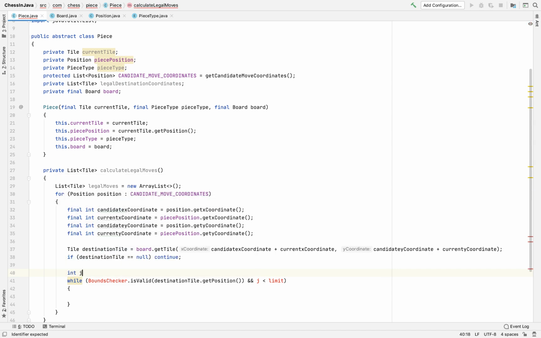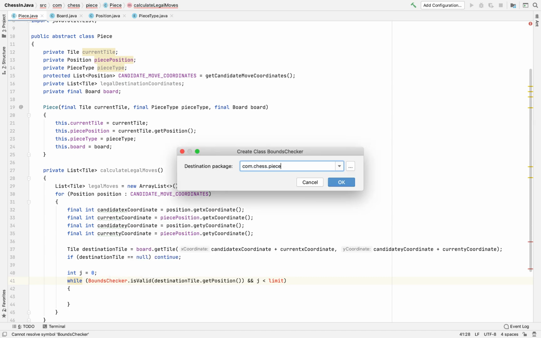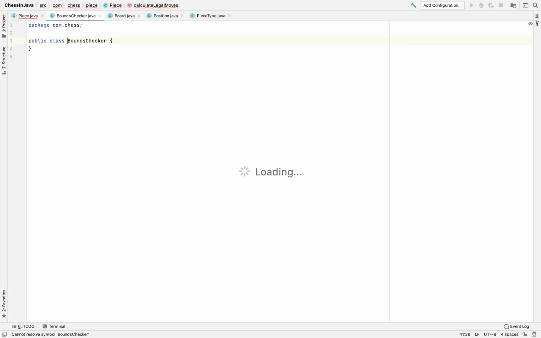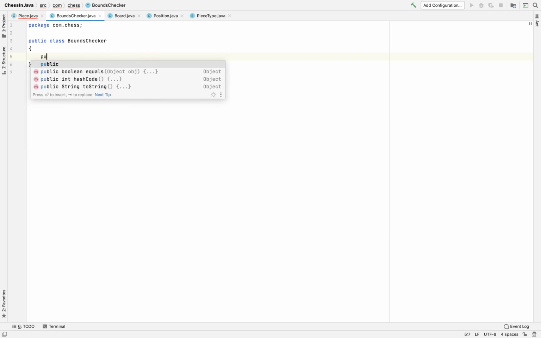Yes, and here create class bounds checker in com chess. And this is not going to contain much, but just a method which checks the bounds and makes sure it's not out of bounds.